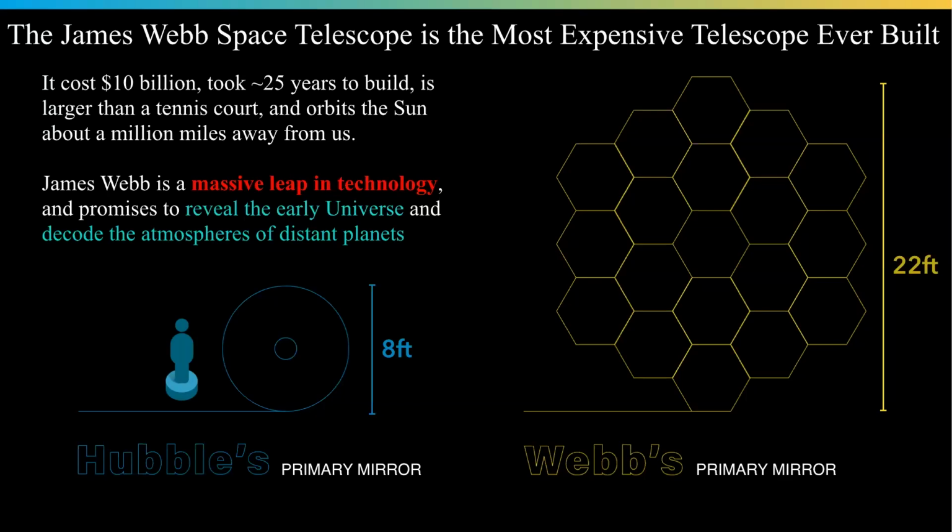But here, this is Hubble's primary mirror compared to a substantial person. Hubble is about 8 feet across, and this person appears to be maybe 6.5, 7 feet, who knows? They chose a weird one. This is Webb. 22 feet, a massive thing. It's built itself in space. It's almost 3 times as large as Hubble. So it can see much more detailed objects.